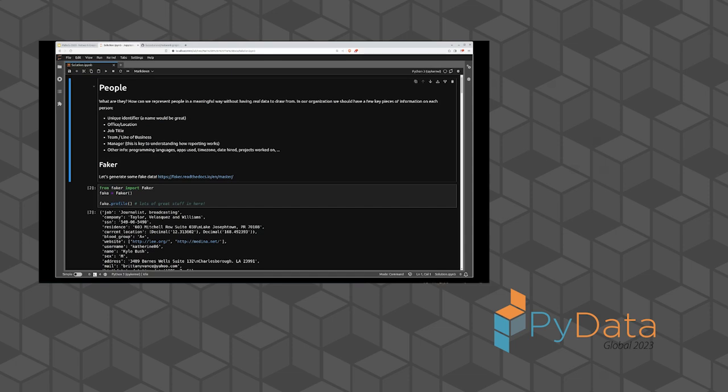Those pieces were: we need some unique identifier. Names are good. We talked about where they are being useful, so it could be an office, a location. We talked about maybe time zone being useful, if we're thinking of this application as finding your peers or finding people similar to you on your first day of work, or it doesn't have to be the first day of work. So we probably want to find people with similar interests, similar locations, maybe, but maybe not. We might not want to always have that on.